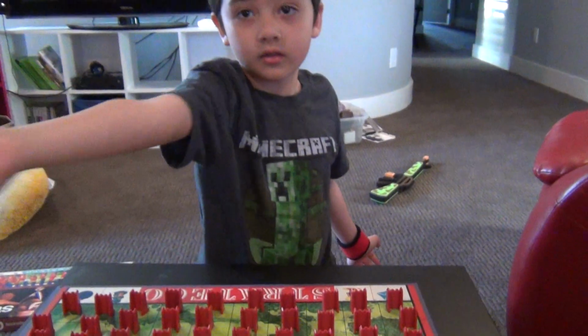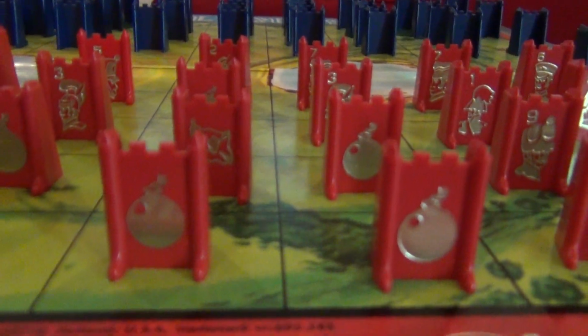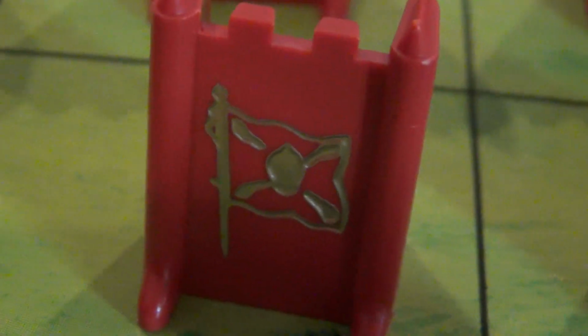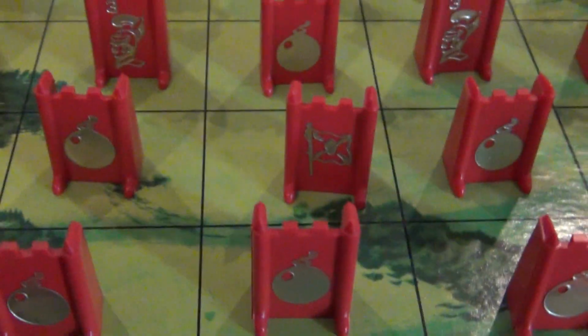Those are the main rules. Now can I show my side? Let's show your side. Where have you placed your flag? Right there. Oh, you put it in the second row. You've got bombs around it. You got some low guys around it. Back up a little bit. So I put bombs around it.